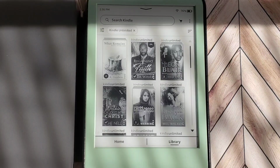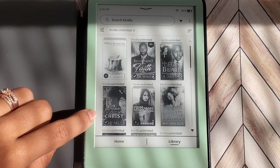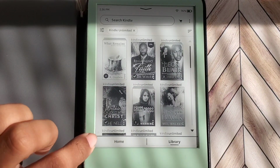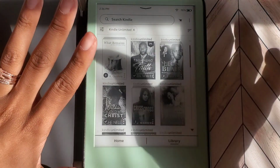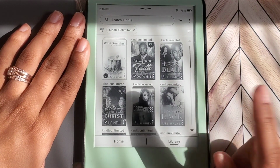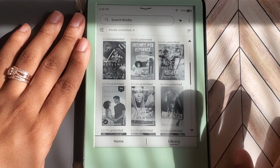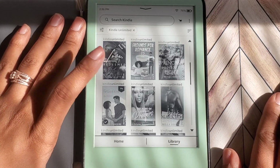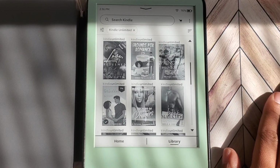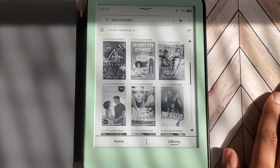I really enjoyed that. Walking Crooked with Christ, the Crisscross series by C.C. Warren, great. I enjoyed the first 2 books. I have not continued on. I think it's like a 5 or 6 book series. I have not continued on. I'm not sure if Kiss You Back is a Christian novel or not, but I think it's clean. Love Redeemed is an urban romance, or urban contemporary romance, that is kind of retelling the story of Ruth and Boaz. I enjoyed that.